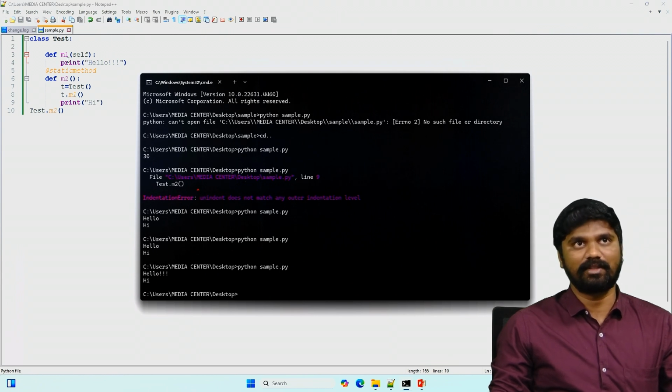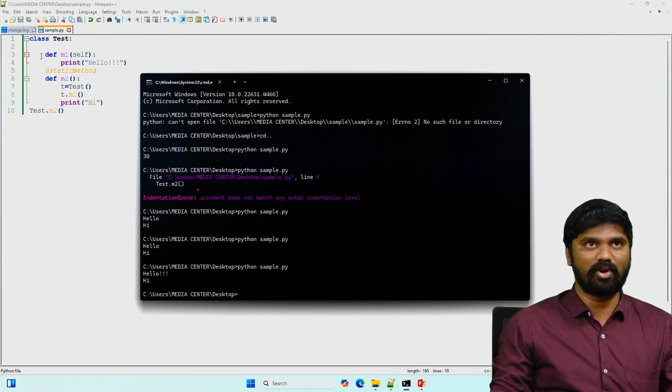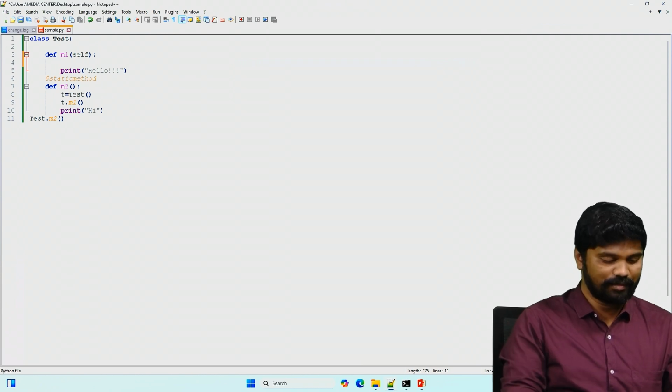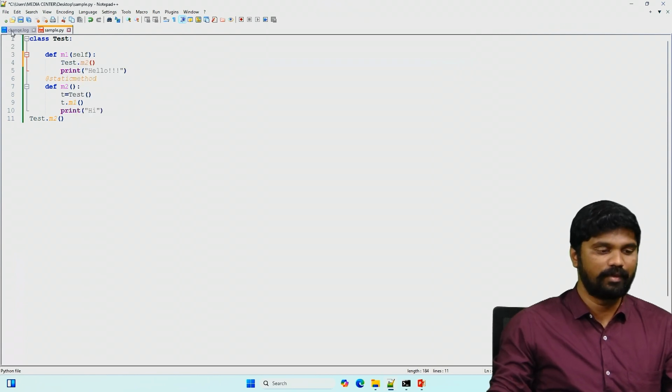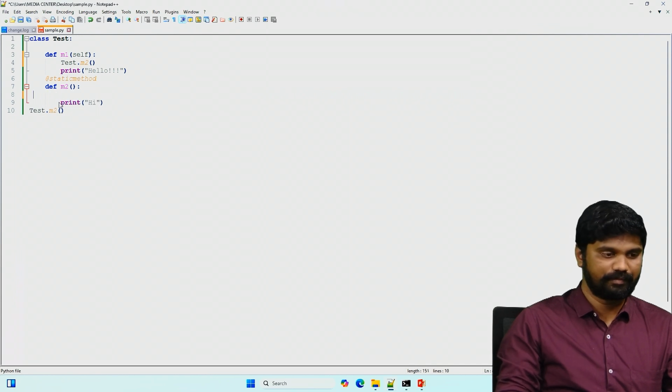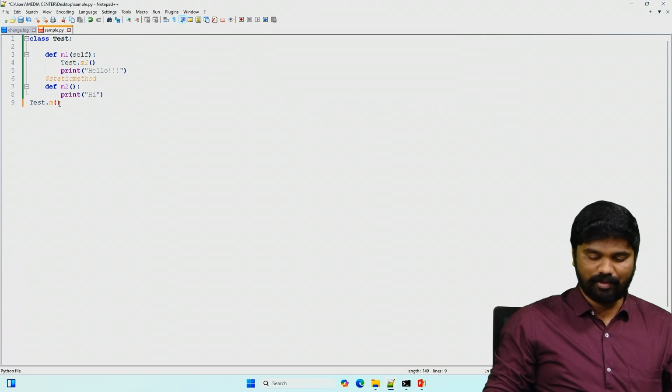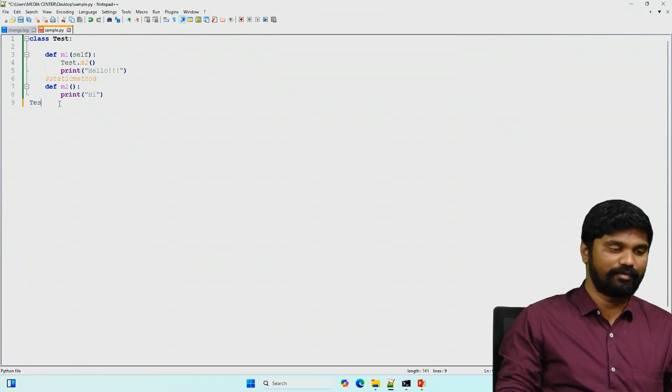From an instance method, is it possible to call the static method? Okay. So test.m2. Now I'm going to remove these things. I save this program, and here I'm going to create an object because it goes through the instance method.